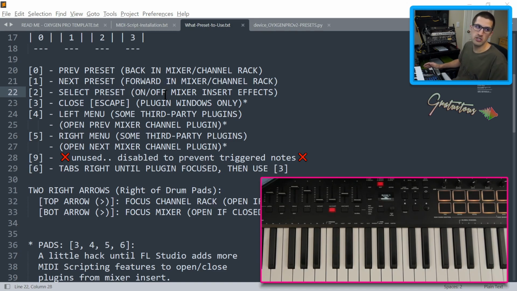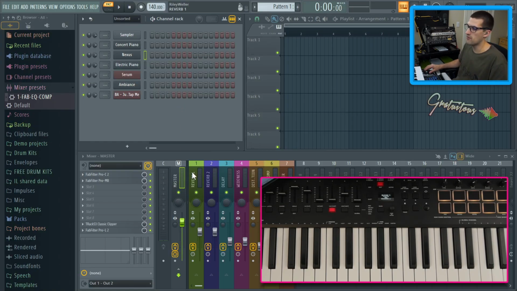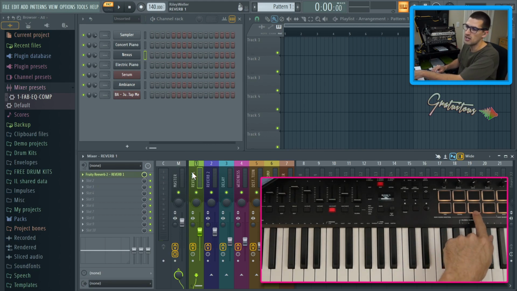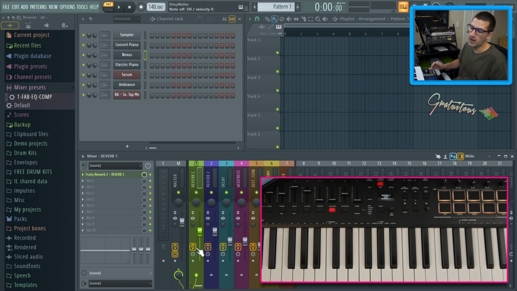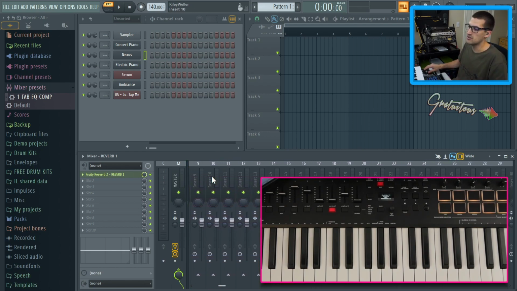Oh, also, I'll share this one with you. I didn't do that one yet. So if you're on the mixer, I also have enter set up where you can actually disable and turn on the effects. I thought that would be kind of pretty cool for when you're mixing, right? If you're mixing, many times turning off the plugins and on the plugins is a really good way to test kind of like a before and after.